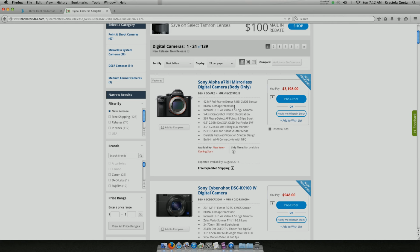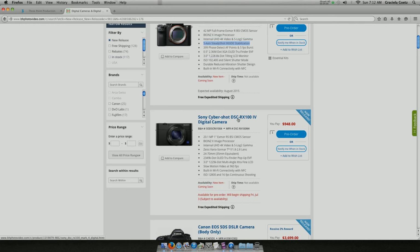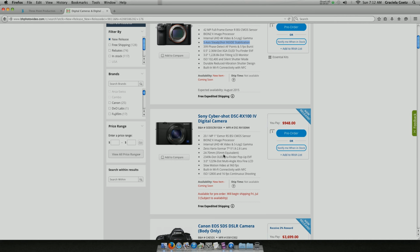Yeah. So if you take a look here, it looks like Sony has updated the A7R. So A7R, when it was released, was 36 megapixel, and that was what folks were going for who did architectural photography or were looking for that high megapixel count. And it looks like it's been redone and added the stabilization to the sensor. So that's the same thing that was done on the A7 Type 2, which has been shipping for a little while.